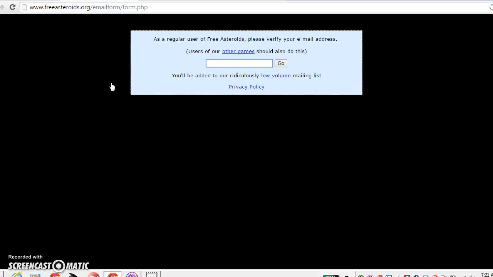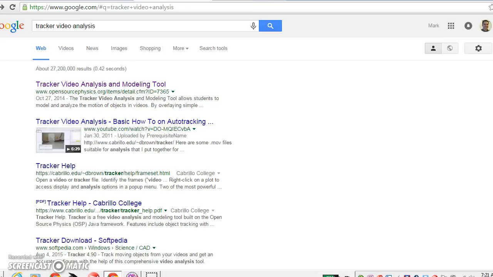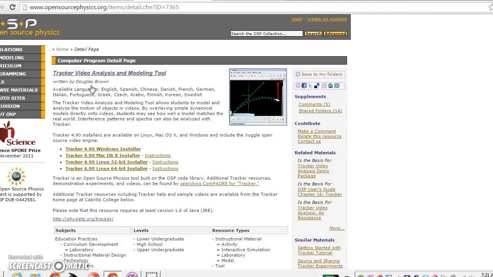And then, really the gist of this, when you want to do a video analysis, perhaps you're familiar with this Tracker software. If you just Google tracker video analysis, you'll find this site here, and you can go to it and you can download, depending on what kind of computer platform you have.